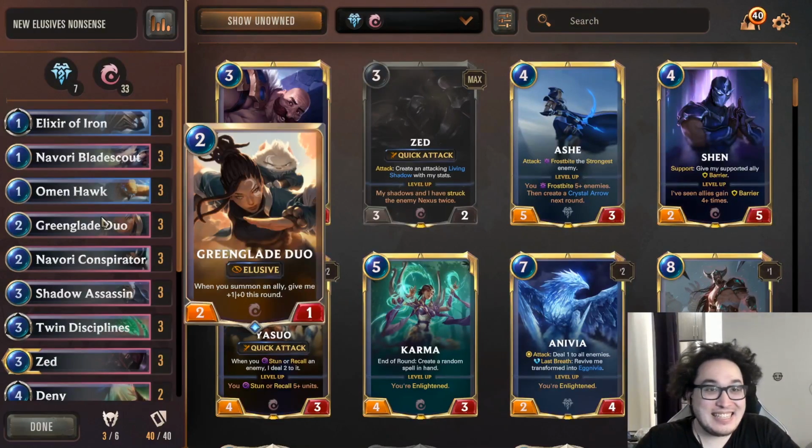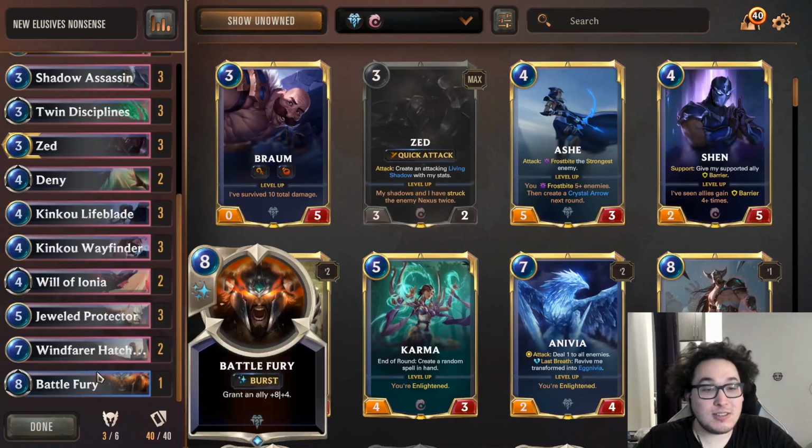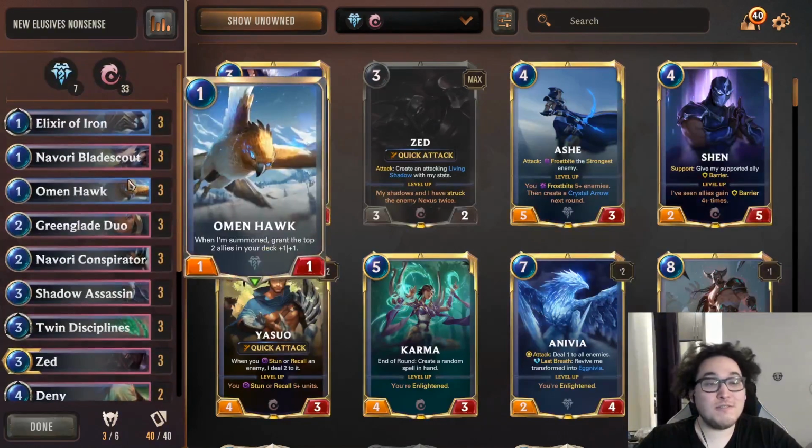Swim here, and this is a quick deck guide for Kinkou Elusives. This is the version of Kinkou Elusives that I would personally recommend. This is my version, based off of Manu S's version, which is based off of some guy in ladder named Agent Alexi, and effectively the idea is really straightforward. In fact, you've probably seen this kind of deck on ladder as well. This is a fairly common archetype.